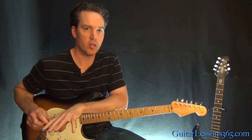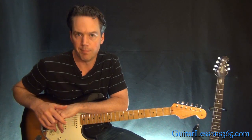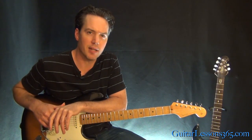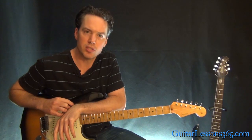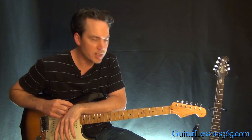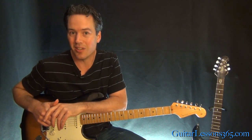Now the guitar solos in this song were played by Eric Clapton. You might not know who he is. He's kind of an underground figure. But he played on this track. I'm not sure what happened to him after that, but he laid down some really great solos in this song. So I thought we would learn how to play it. And also the chorus of the song, because it's a nice song anyway.